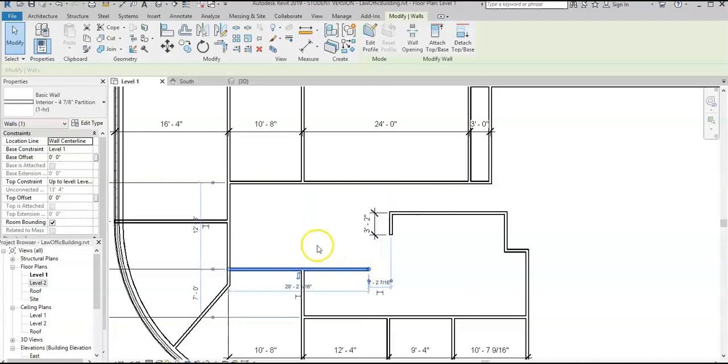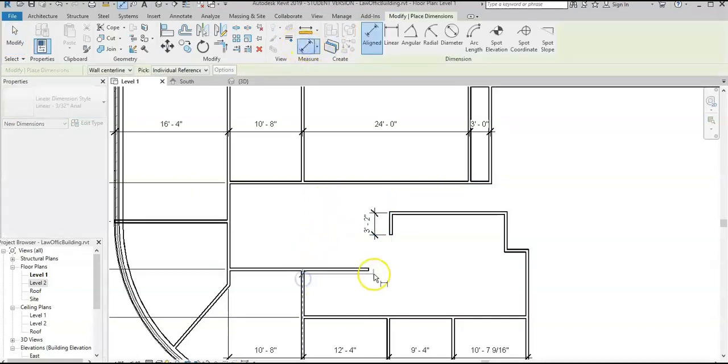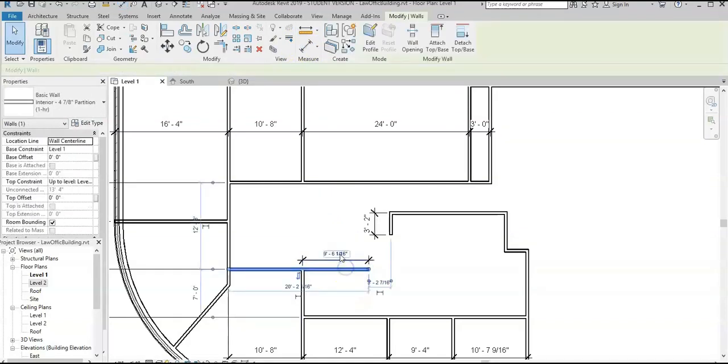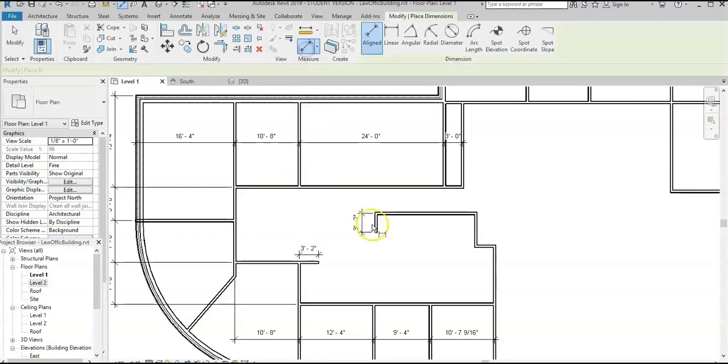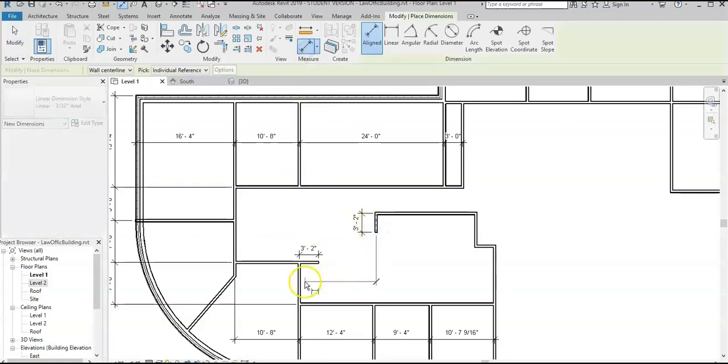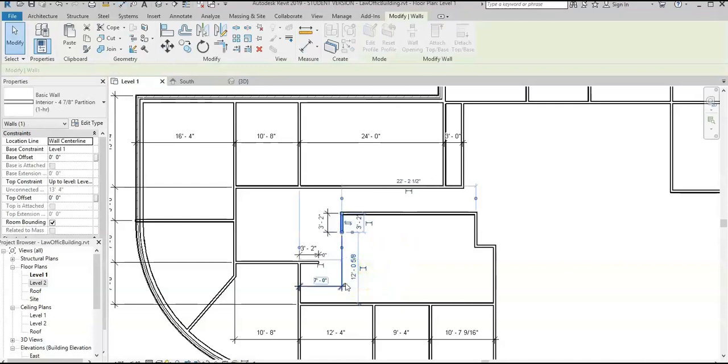The same for this wall, so add the dimension. 3 space 2, enter. Now one more dimension between this wall and this wall. 7 feet.